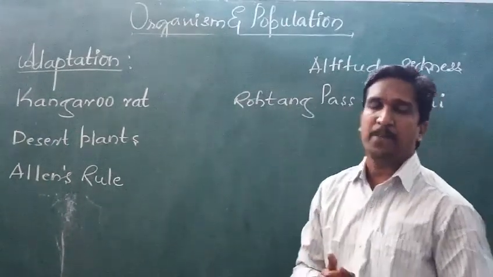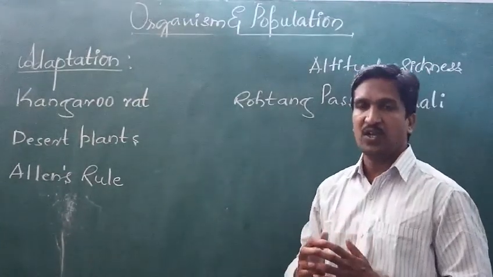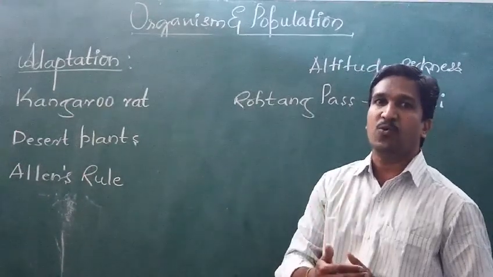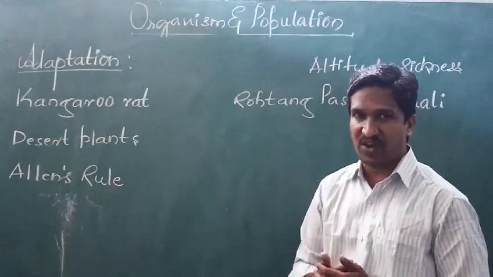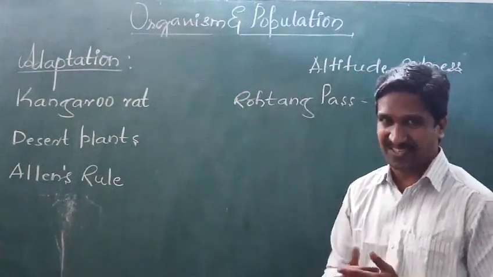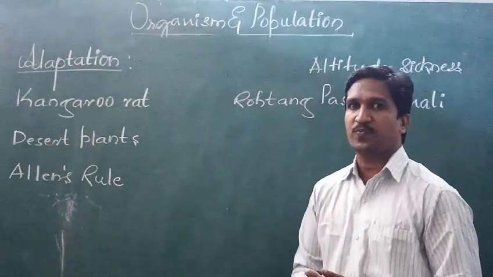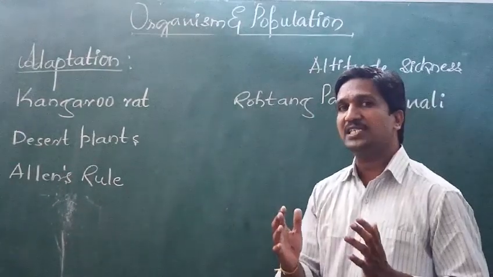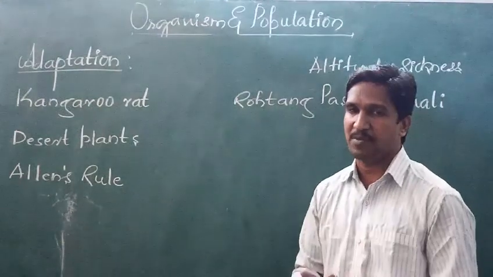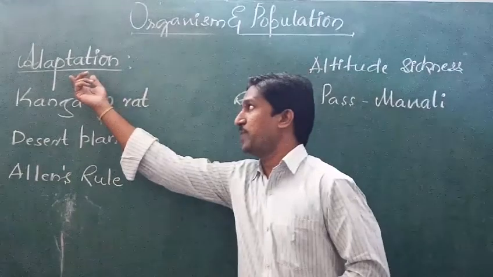So at that time, the organisms are going to modify their organs or their behaviors, or move from one place to another for survival. To avoid these stresses, there is hibernation, estivation, diapause. Otherwise the organisms will go for adaptation, whether it may be a plant, an animal, a bacteria, whatever that organism may be. That is said to be adaptation.